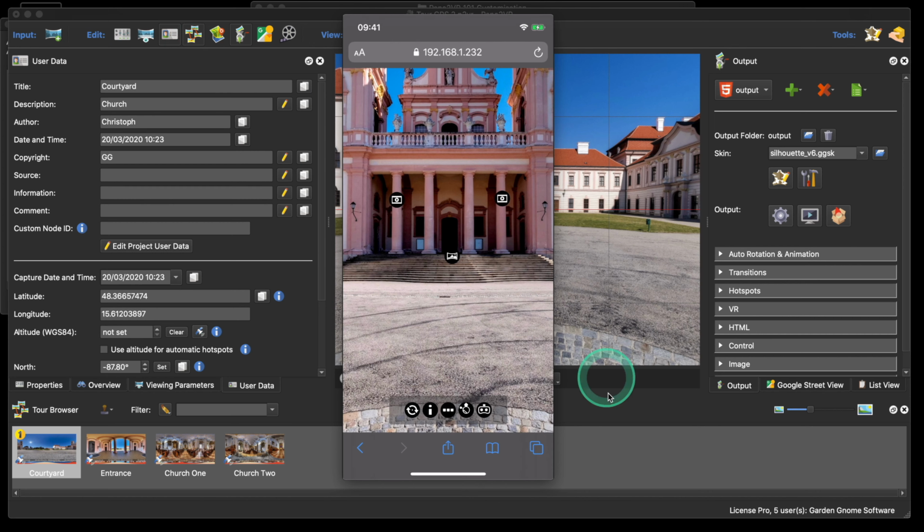Right, well basically the gyroscope and the VR button only show when the devices that are displaying the output can actually use that feature. So in this case, in Pano2VR, this feature is turned on. So when we output and we view this on a mobile device, we see these icons. Here under the HTML5 output, we've got our VR tab.